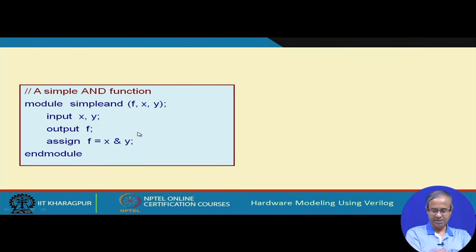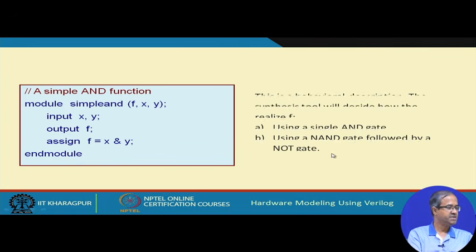Let us take the simplest of simple examples, just an AND function. We had already seen examples like this earlier using the assign statement. So, we have this module description, the name of the module is simple AND and the port list is f, x and y, and we specify x and y as inputs. Input is a keyword, output is another keyword, f is output, and assign f equal to x logical AND y. If you just mention x, y and f, it will mean these are all 1 bit variables, that means they are logic signals.